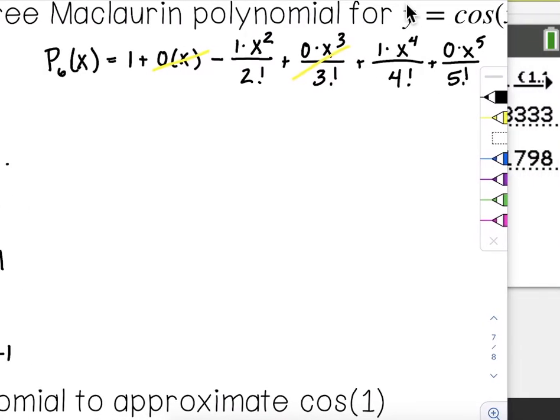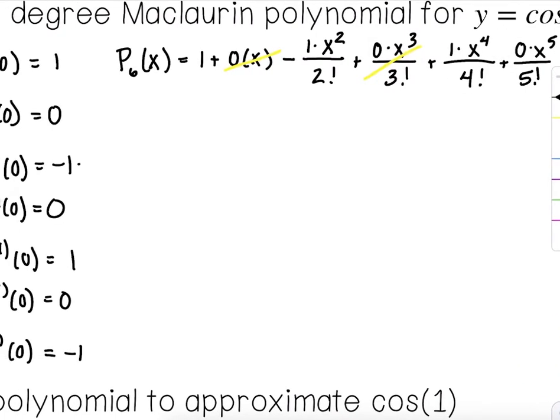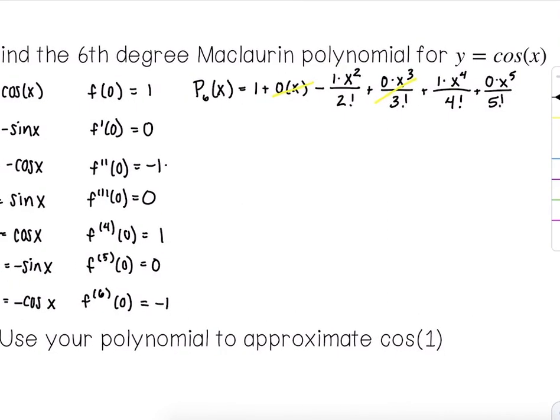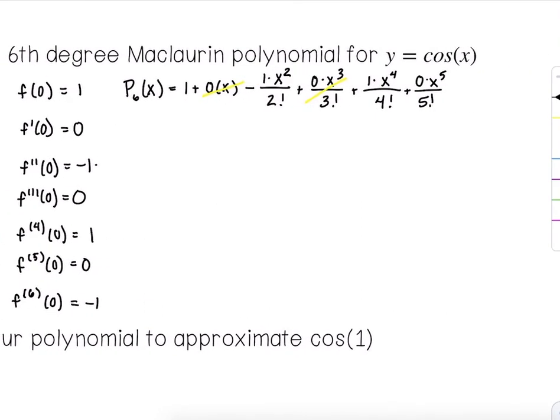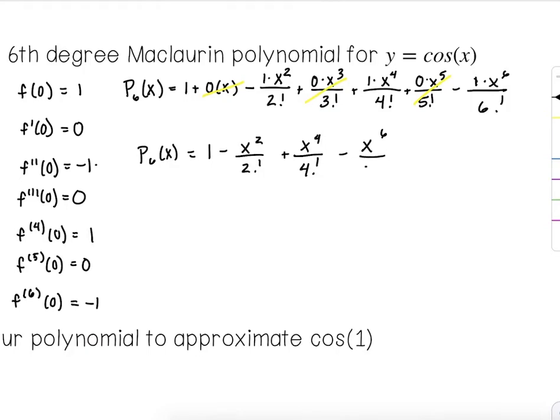That was our third derivative, so fourth derivative was 1, so times x to the fourth over 4 factorial plus 0 x to the fifth over 5 factorial, and I realize you cannot see what I'm writing right now, so we're going to slide that over. Actually, let's just zoom out a little bit. There we go. So that's also going to zero out, and then our sixth derivative was a minus 1, so we're going to have 1 times x to the sixth over 6 factorial. So if we condense this, because every other term cancels out, we actually get 1 minus x squared over 2 factorial plus x to the fourth over 4 factorial minus x to the sixth over 6 factorial.